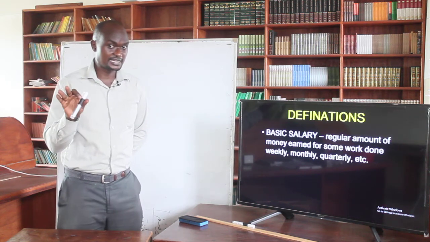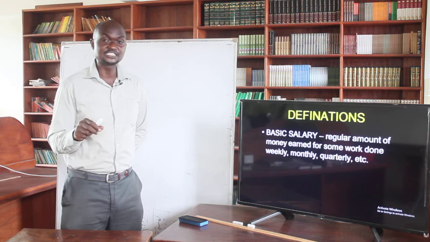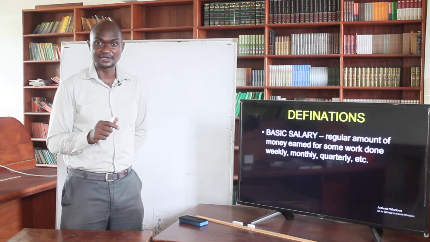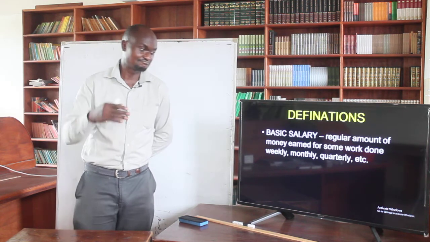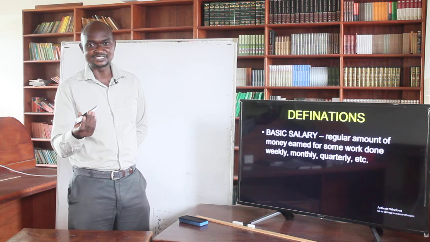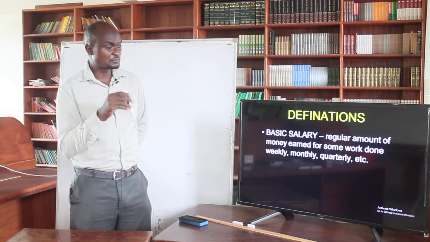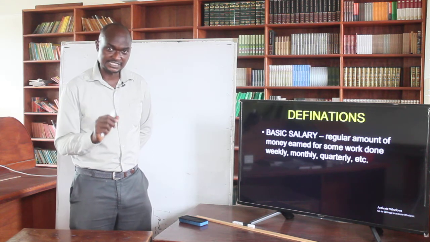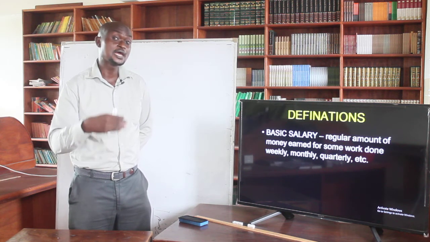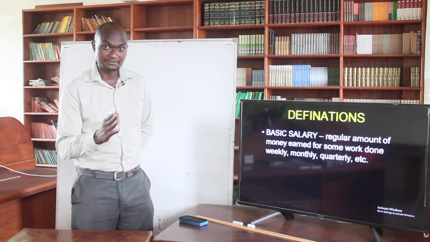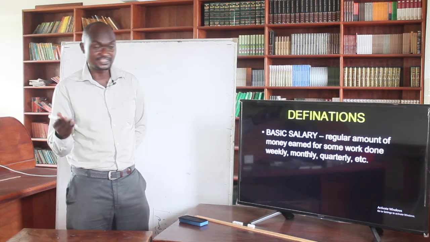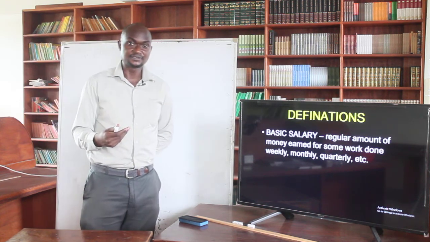Now, why do I say that sometimes it's paid weekly, monthly, quarterly? There are countries, like in Europe or in the US, many countries pay their workers weekly. Now, some of us are probably very big fans of soccer or basketball and all that. A good example of a league that many of us like in this world is the English Premier League. The footballers that we see there, when they sign a contract, it guarantees them to be paid a certain amount of money weekly. £50,000, £100,000, 200, 250, 300, 350,000 pounds weekly.